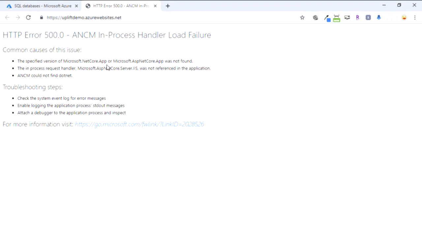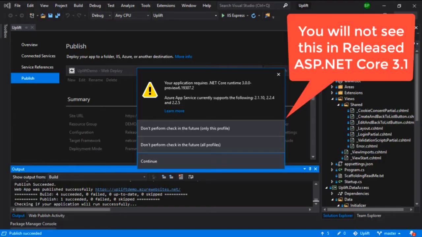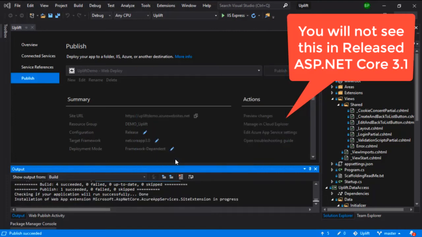Great, we can see the error message on our website as I was saying, because we are in preview mode. If we go back, we see our application requires .NET Core Runtime 3 Preview 6 and it says Azure App Service only supports this 4 version. So for that, we'll just do continue here.